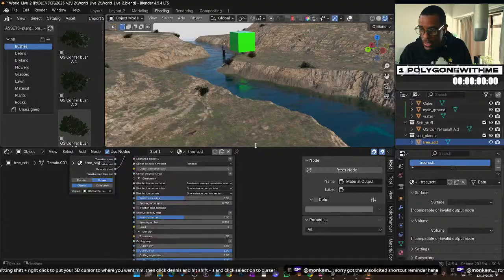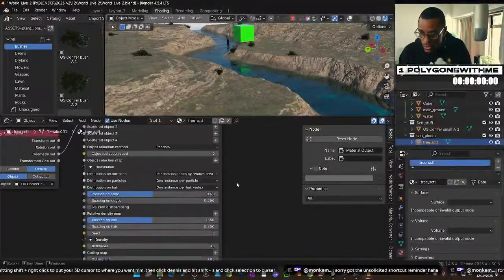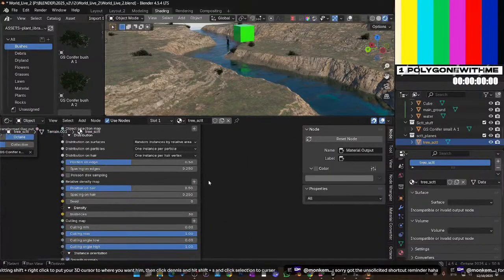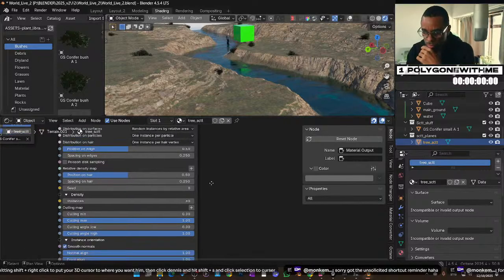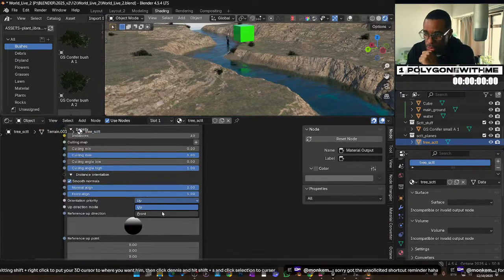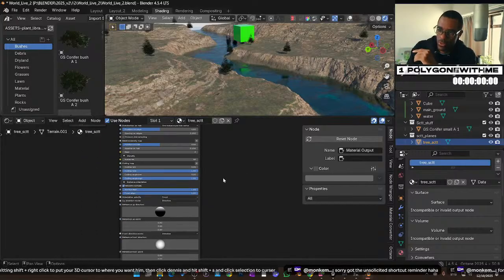And we need to start playing with these values here. So let's come back and say face up. Let's change this direction to front. There we go. Now they're staying straight up. And you know what? I do want to use the mask. I want to use the mask for the rocks because I don't want any trees to be generated on that slope. So I do want to use that mask.